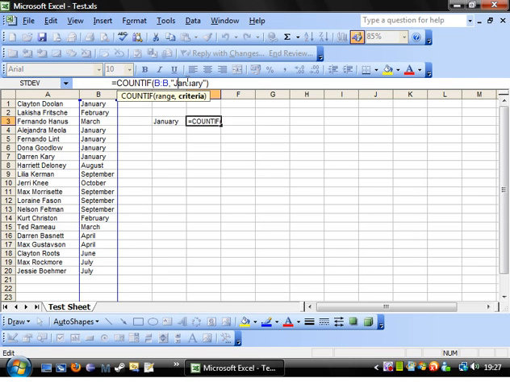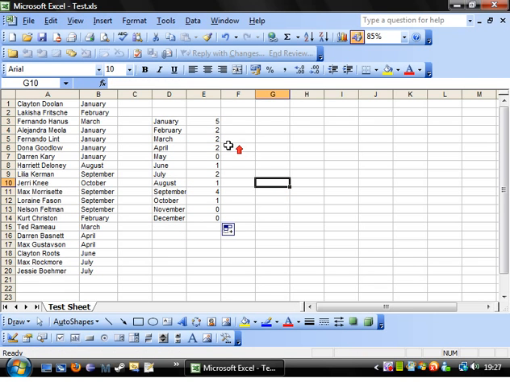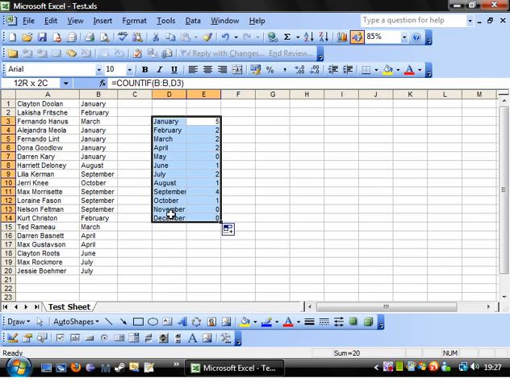Now, for this criteria here, you don't necessarily have to put in the string yourself. You can, in fact, just reference another cell. And as you can see, because we've written January in this cell, the formula still applies. This is quite useful because now we can just drag down this so we get all of the months and then pop the formula down. Because as the formula drops down, the row is changing, you'll see that it's referencing each one in turn, which has given us a breakdown of all the different months, and then counting how many there are for that month.